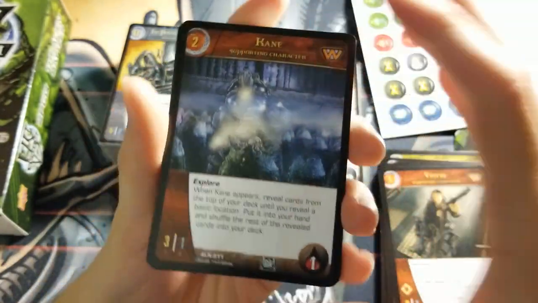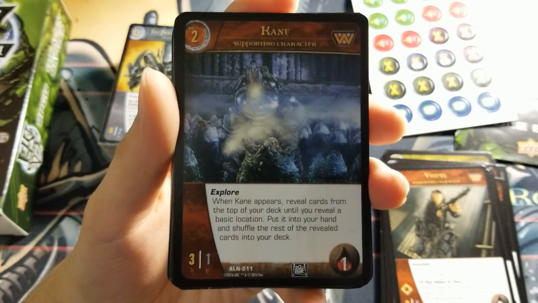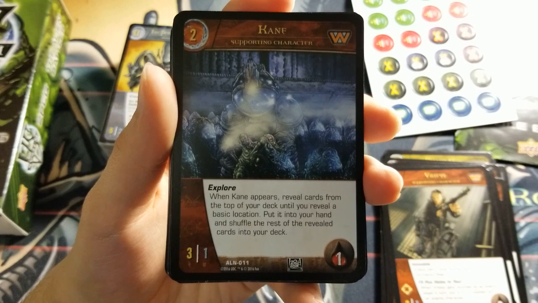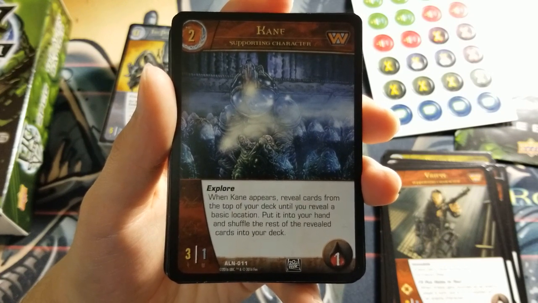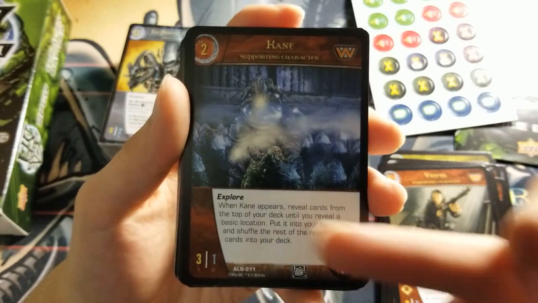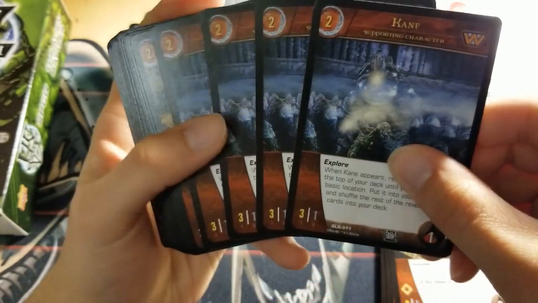Here is literally the best card in the set. You still see this in decks everywhere. We have Kane, 2-cost Kane. He's a 3/1/1. He has Explore. When Kane appears, reveal cards from the top of your deck until you reveal a basic location. Put it into your hand and shuffle the rest of the revealed cards into your deck. Absolutely insane card. This card is incredible.